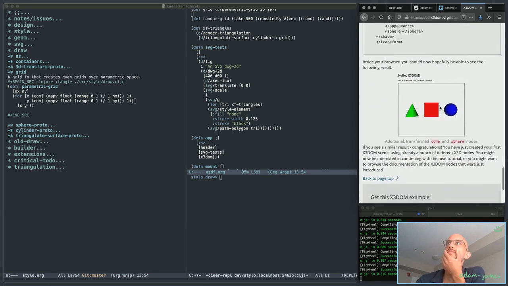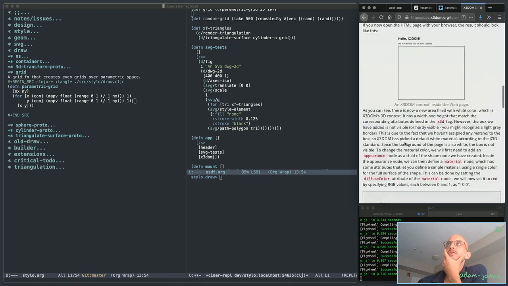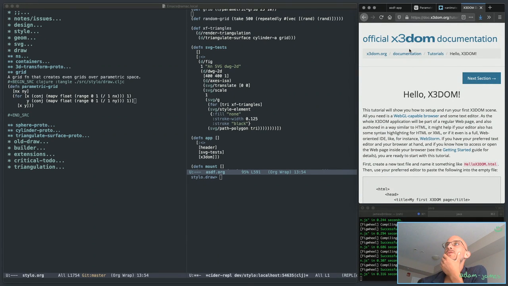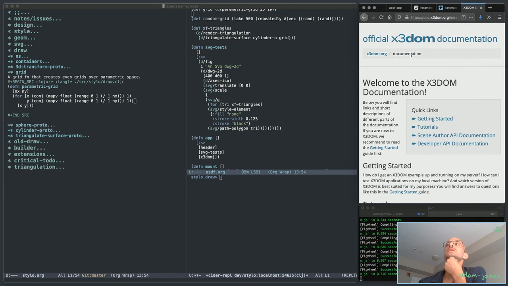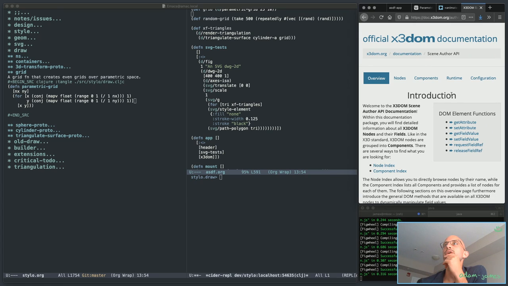Let's have a look here for a moment and see what kind of X3DOM nodes exist. Let's go to documentation, getting started, scene author. Let's see what's available here.